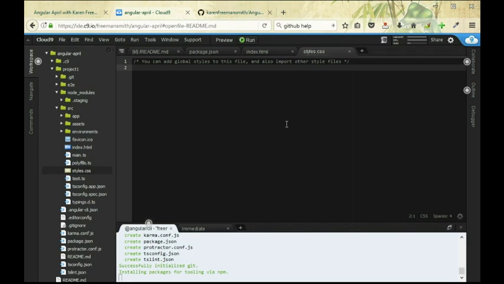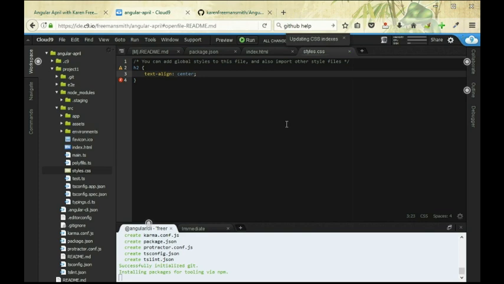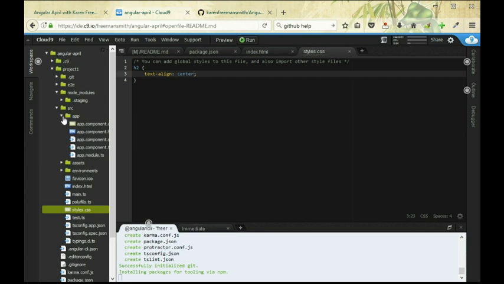that information. See, we had an H2, so I'm going to put an H2 here, and I'm going to say, hey, let's put this in the middle of the page. Text align. Okay, so save that. Okay. Now most of the application is going to be in this folder here, the app folder.